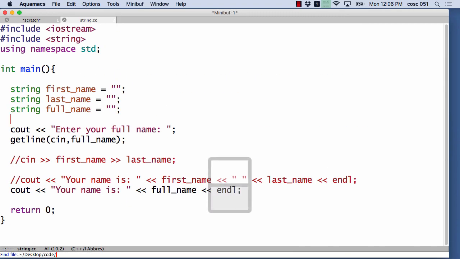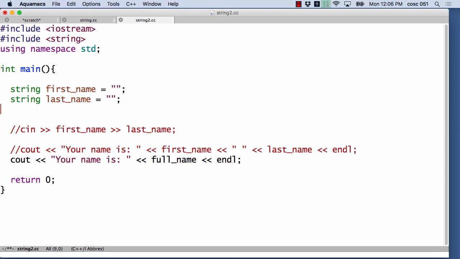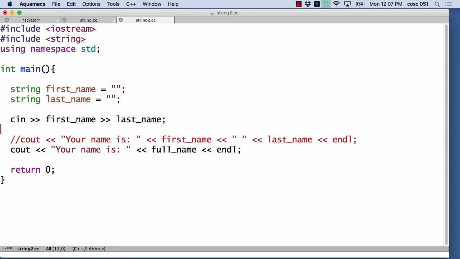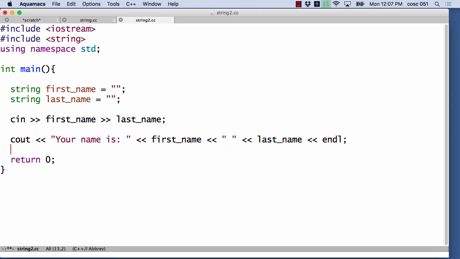All right. Okay, so here's what we're going to do. I'm going to make a different program here. And we're going to go back to this earlier one where we have a first name and last name. Okay? And we'll get rid of that full name stuff. Everybody understand what I just did? I went back in time to when we had a separate first name and last name, and now we're going to output those.